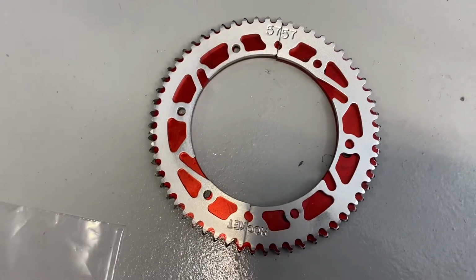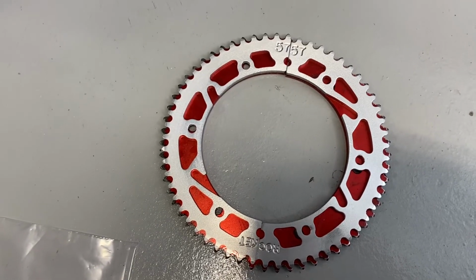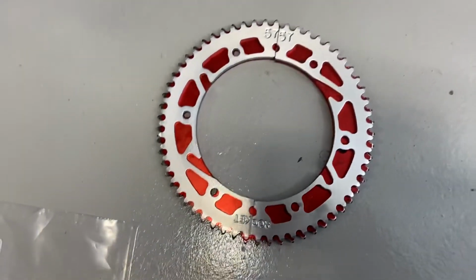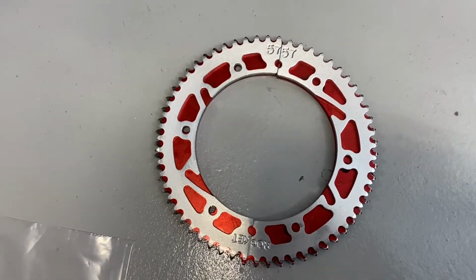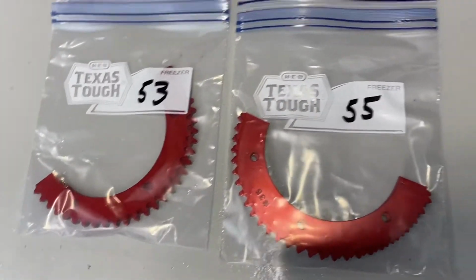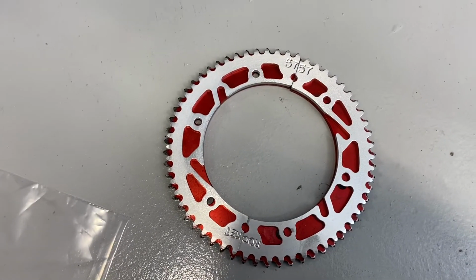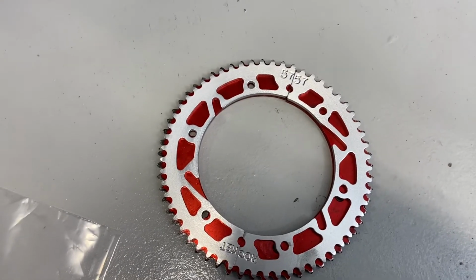Okay, so here you can see the difference with the 57, which is the silver gear sprocket, on top of the red one, which is a 59. Not much difference, but just that little bit may give us a slightly taller gear for the straightaway. If not, we do have the 55 and the 53 to try out, but we're not trying to lose any of our speed coming off the corner, just not be on the rev limiter so much on the straightaway. So we're going to try the silver one, and we'll see how it goes.